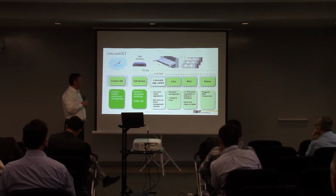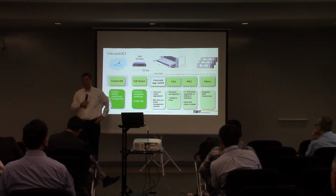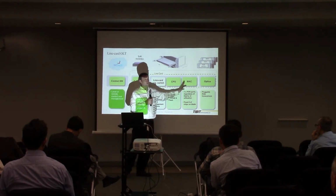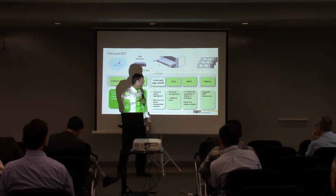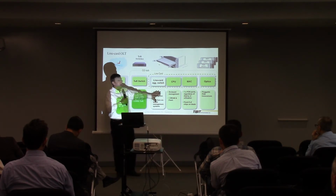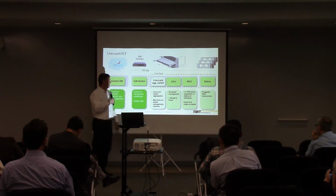Anyways, so you have your movable optics there. But at the line card level, you still have a lot of these components which are fixed in a configuration. So you have a fixed MAC, which is managing one or multiple PON ports, which is a fixed configuration on the device. You still have management CPU. You may or may not, again, have aggregation on that. You may do switch aggregation for a number of ports, 16 ports, 48 ports on a line card itself.